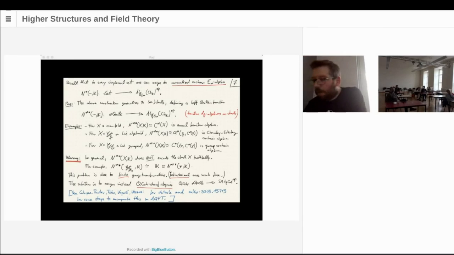So I want to give you a quick warning, because I feel that this is a point which people don't emphasize often enough. Here this construction, whatever the details, is a way to assign to an infinity stack an E-infinity algebra of functions, a commutative up to homotopy differential graded algebra of functions, which is nice. So this is the first step to pass over to observables of a field theory. But the issue is that this function algebra does not, in general, encode the stack faithfully. And there's a very simple example.